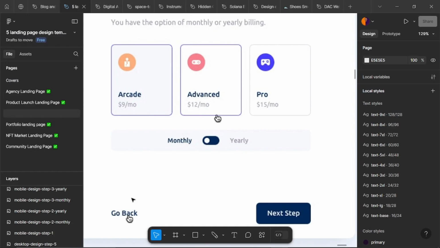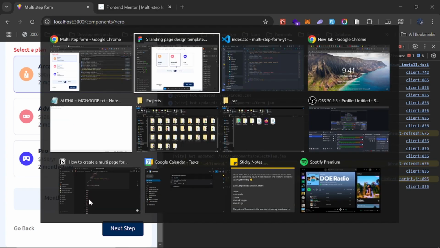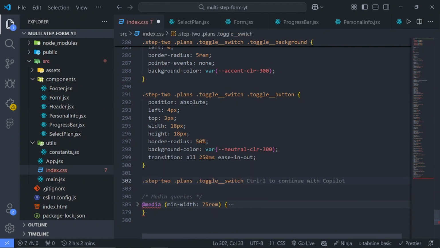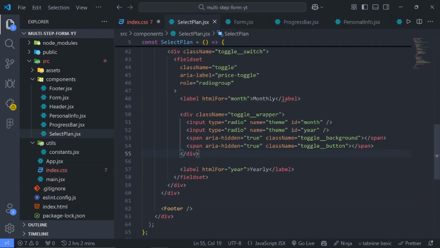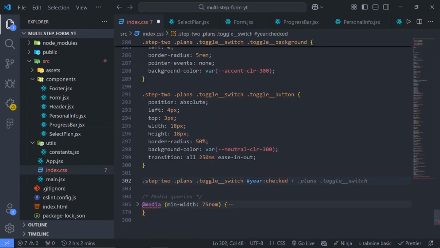Okay, so what we want to do now is when we click on this yearly, we want to move this button some certain pixels. So the way to achieve that is we can copy this right here and paste it here and target the year ID, which is this year ID, and say if it's checked, then we want to do something.